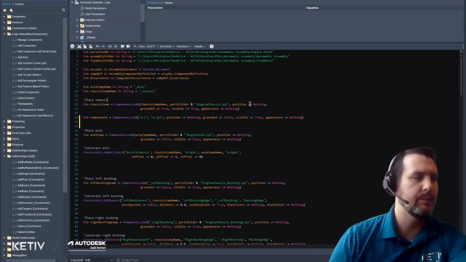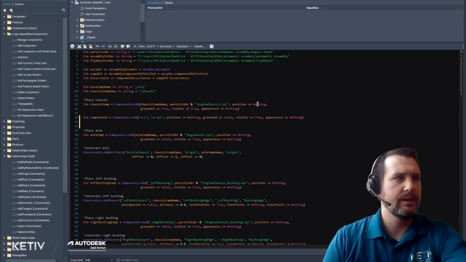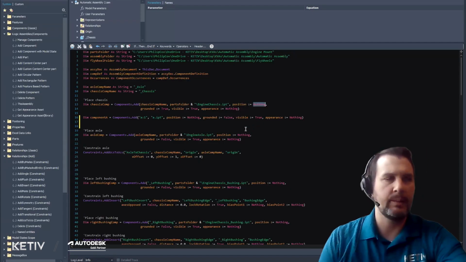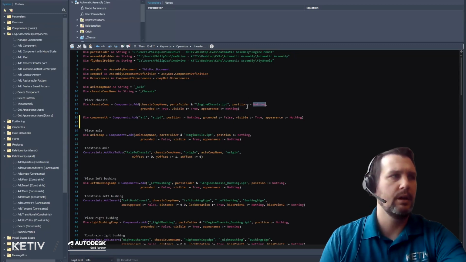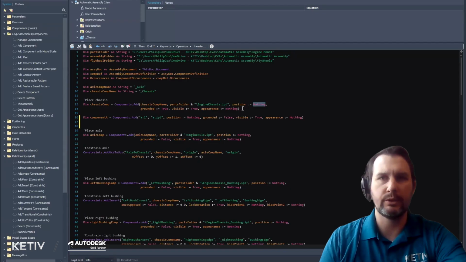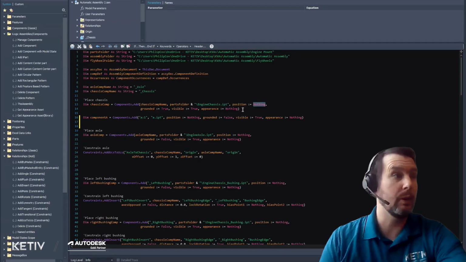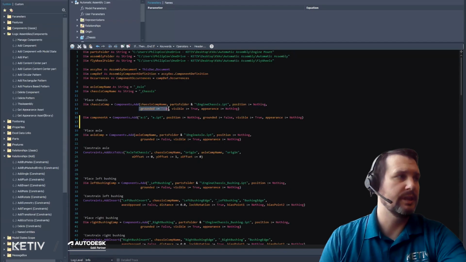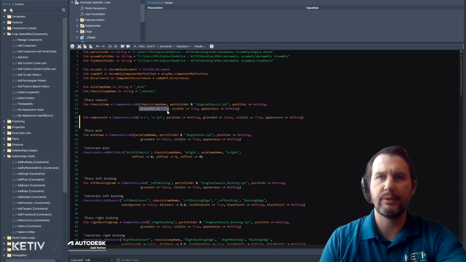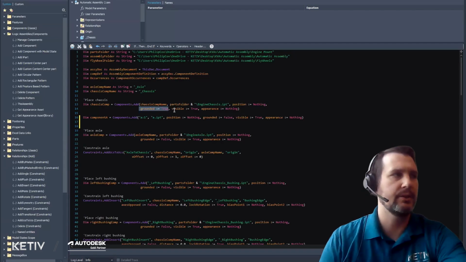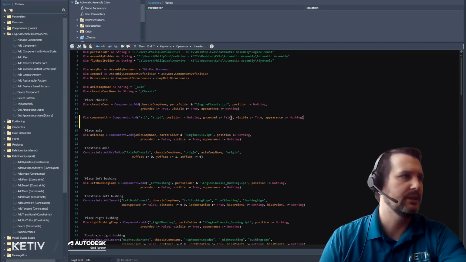Now, we're just going to leave the position at nothing. This can be a matrix, but it's not an API matrix, and we'll look at that when we get to the subassembly. But here, if you leave it as nothing, it'll put it on the origin with no rotations, which is fine. That's what we want. Since it's the first component we're putting in, we're going to go ahead and ground it. Everything's going to tie to it. We'll leave visible as true and appearance as nothing. So you can see we didn't touch any of these. We mainly changed the name and the path it was coming from.